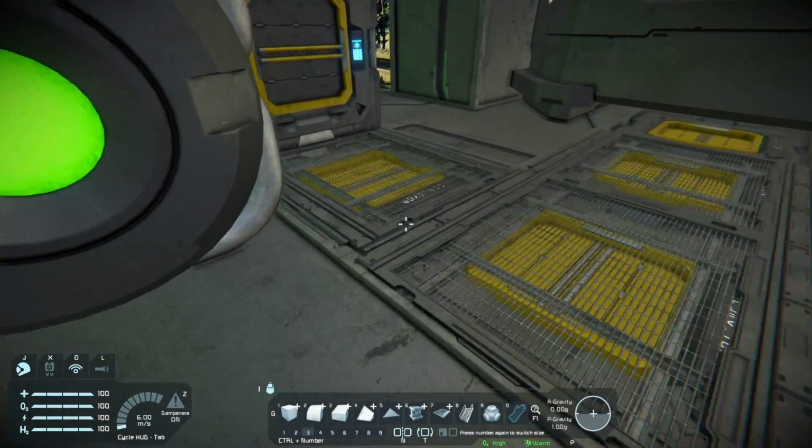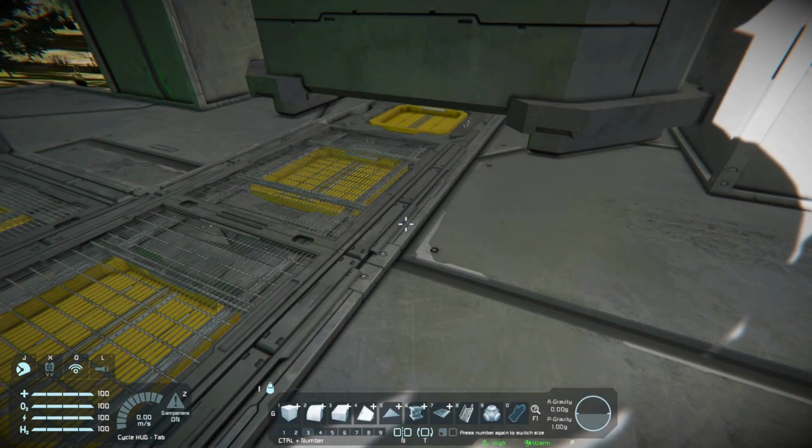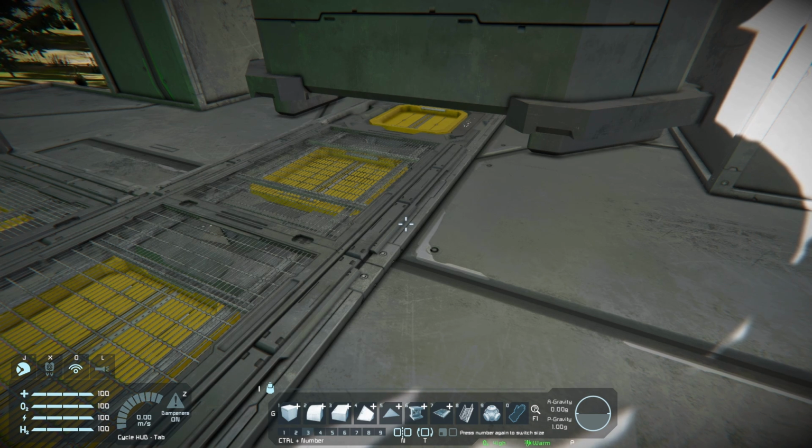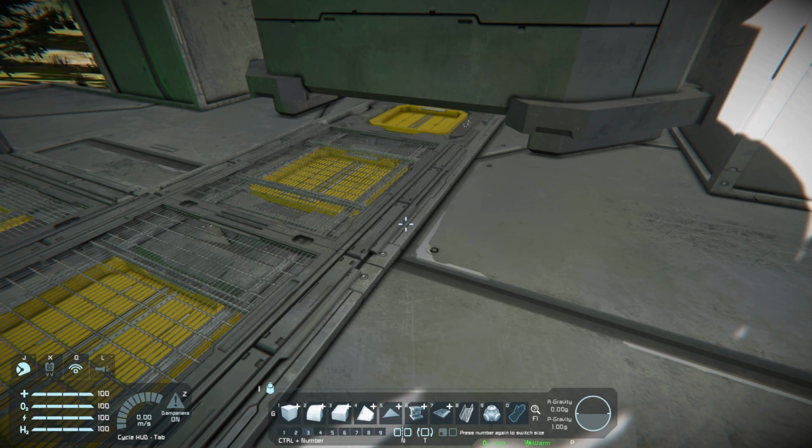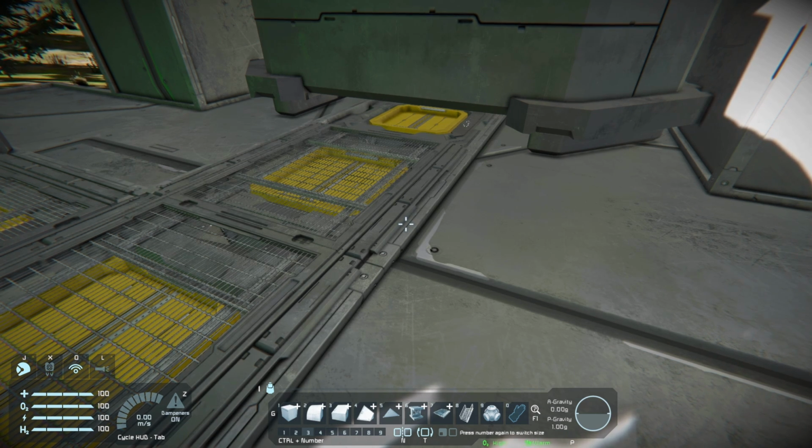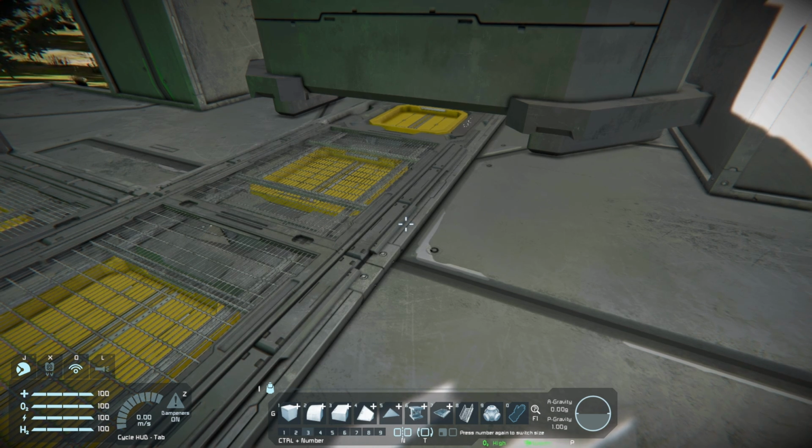Tip number 6, conveyor junctions. In a base, conveyor junctions, in my opinion, are situational, right? You don't need a whole line of conveyor junctions. They're certainly easier to deal with than conveyor tubes, but they don't take a whole lot of imagination to place down.